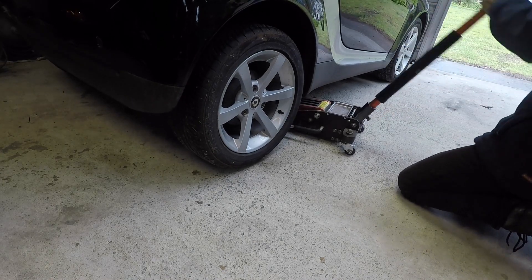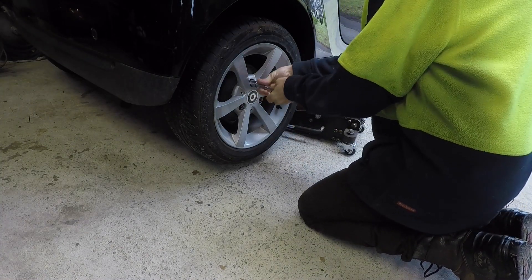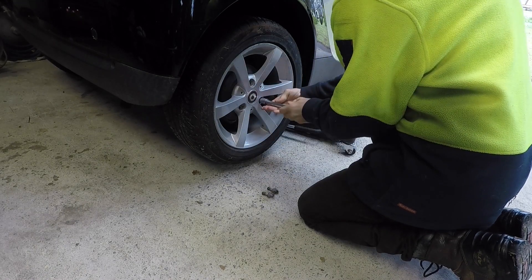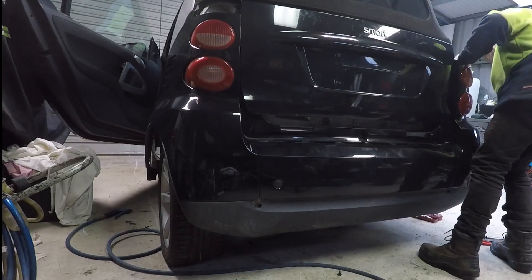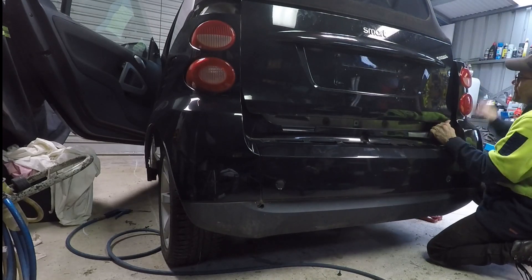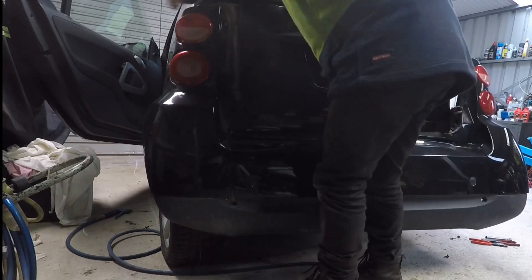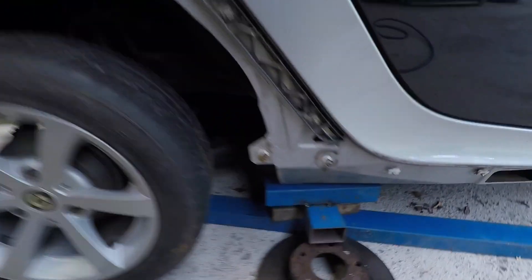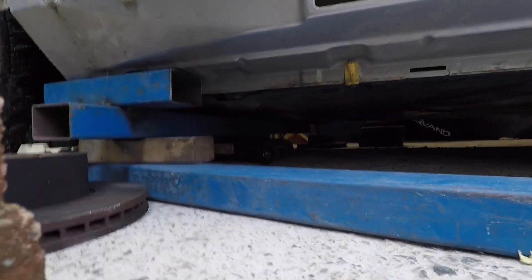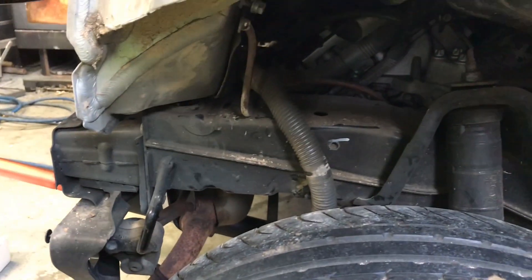Welcome back. In this video I get a start on this next project, which is a Smart car. It's a 2008 convertible and it's not going to be built for the road — it's going to be built for off-road. There's something wrong with the engine because it only runs on two cylinders. My intent, having quite a large property, is I want this to be pretty much an off-road vehicle with massive wheels, lifted, probably a winch, a bull bar — a bit of a cross-country vehicle. I don't need ridiculous horsepower, but I need it to get around the paddocks and through mud.